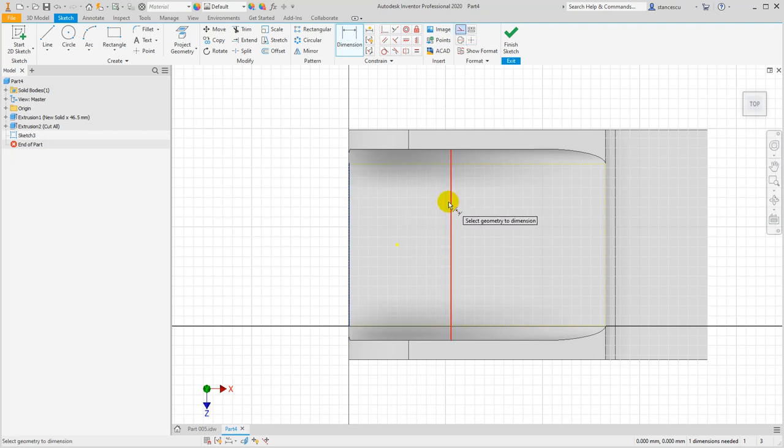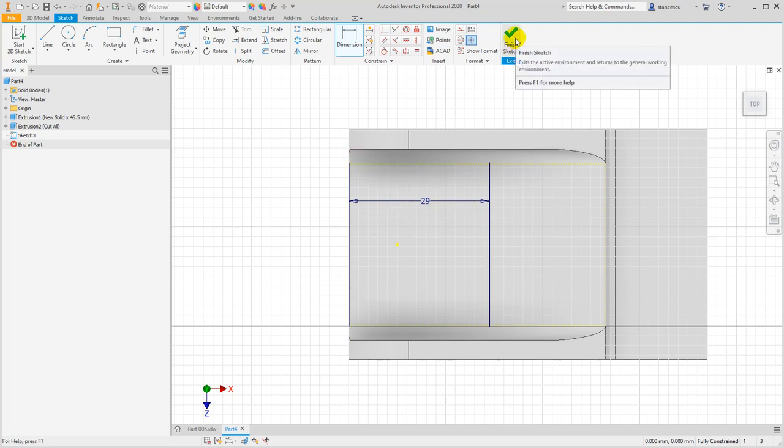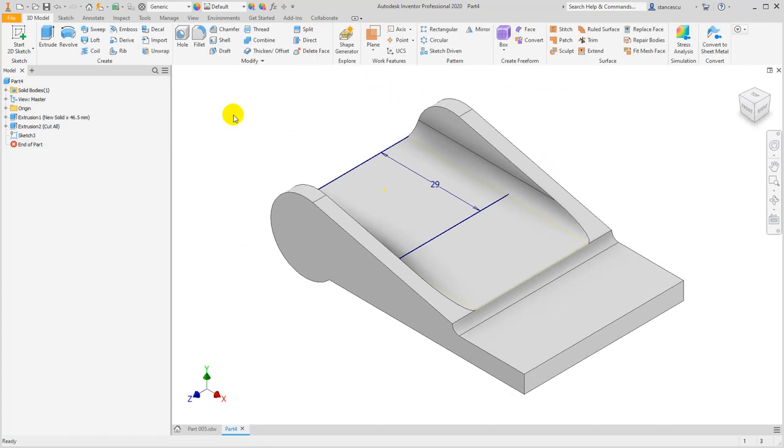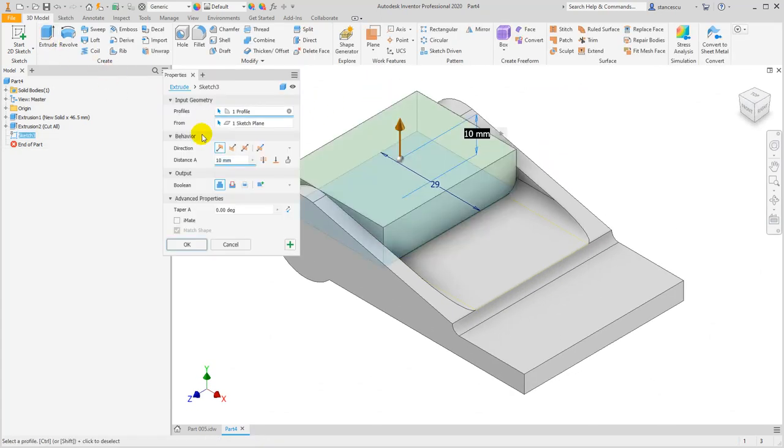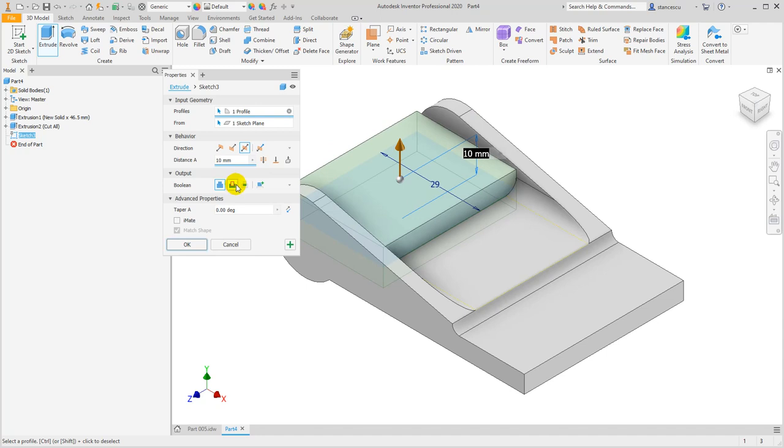From here to here, an expression. 10 plus 19. The result is made by computer. Finish the sketch. Extrude symmetrically, cutting all.